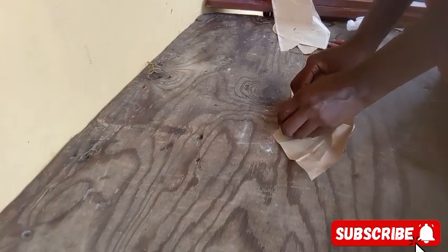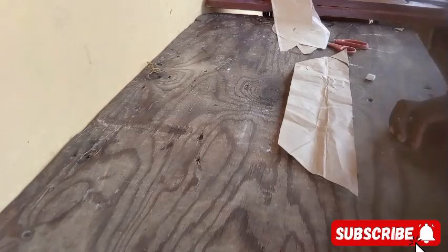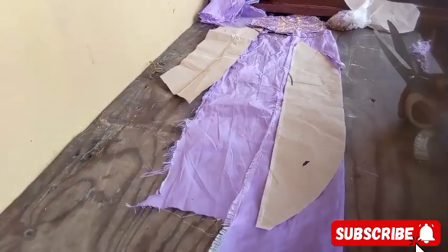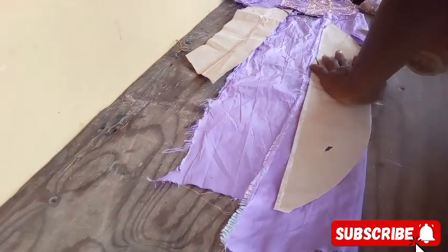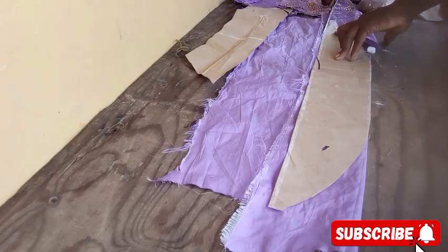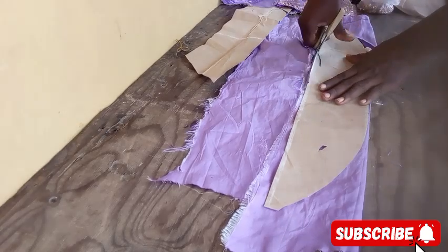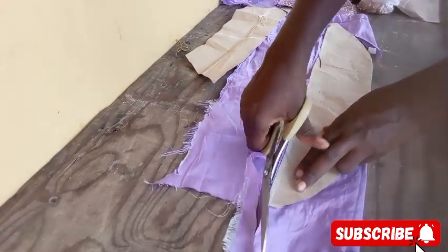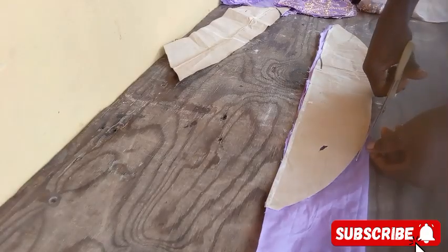So you can see this is the fabric. I'm going to cut it 2-2, 2 for one hand, 2 for the other hand, which is going to form 4 altogether. Why? Is because one is going to serve as the lining. So this is me cutting the second piece of it.